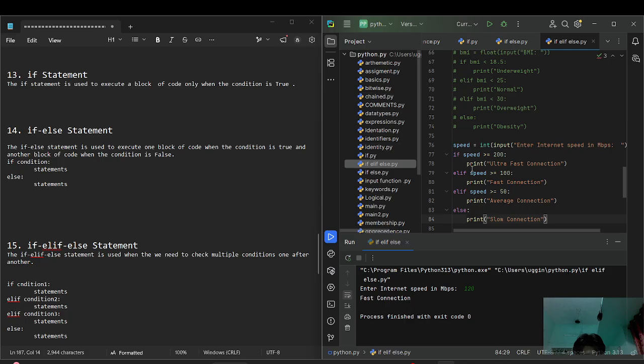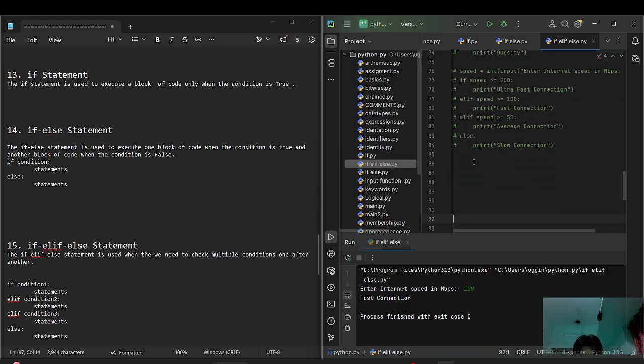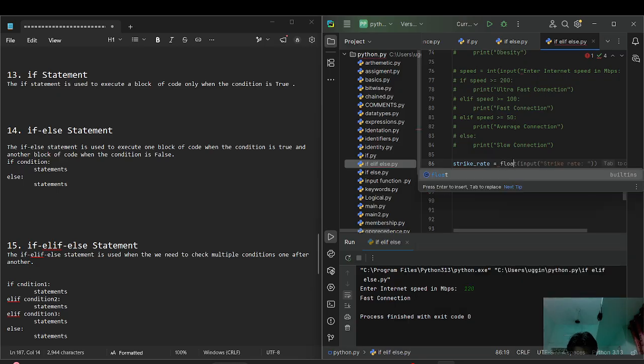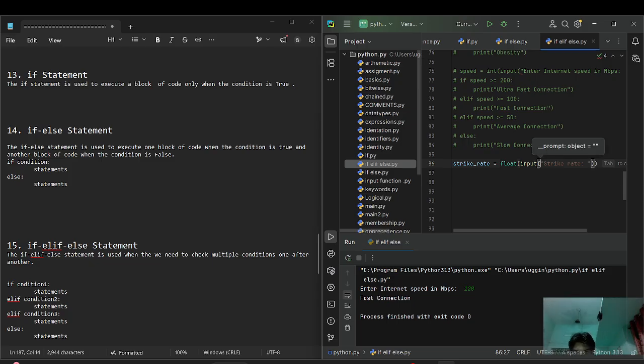Now let's see the next question, our ninth question. Suppose this question is based on cricket strike rate classification. Suppose strike rate equal to float input, enter strike rate.